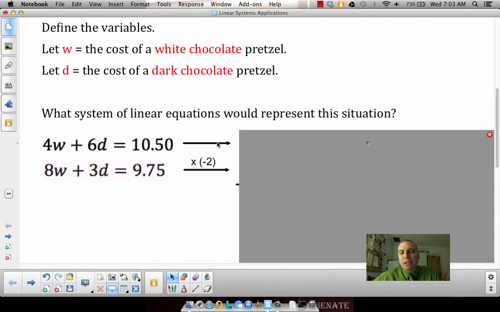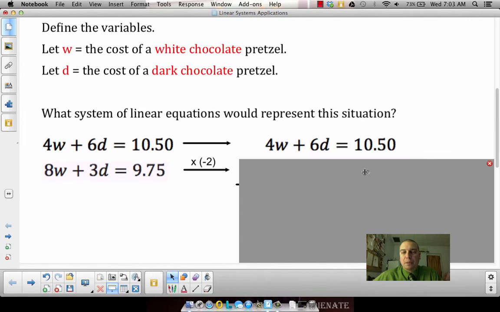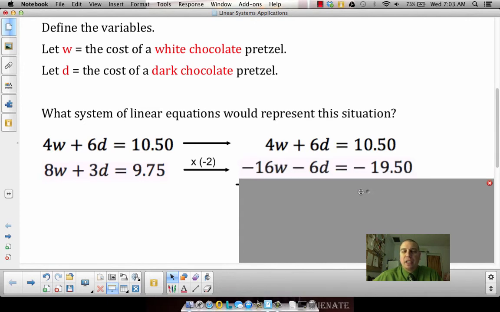So I'm going to leave the top equation alone, just bring it across for the ride, and I'm going to multiply every single thing in the second equation by a -2. So there's my first equation, not touched. Here's my second equation now. Okay, so I just multiplied everybody by a -2. That's all. So now the great thing about this, and why it's called elimination, of course, is that from this I can now eliminate that variable. I'm done with that variable for now.